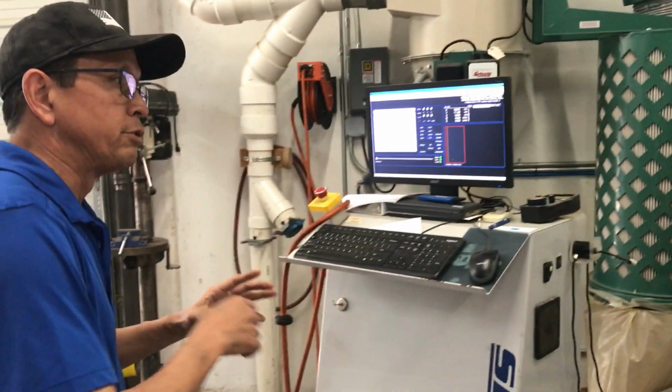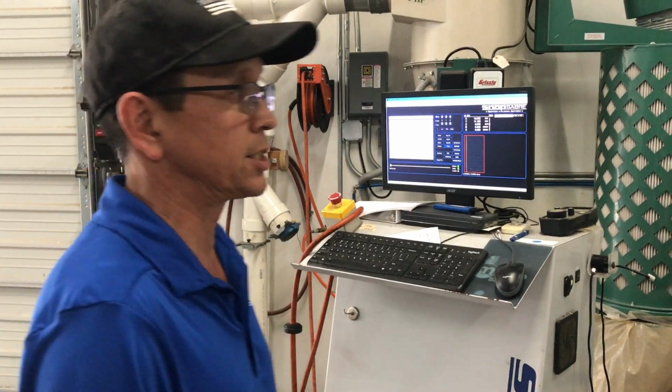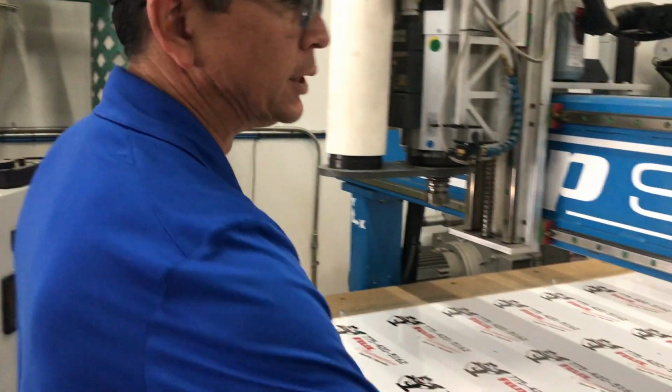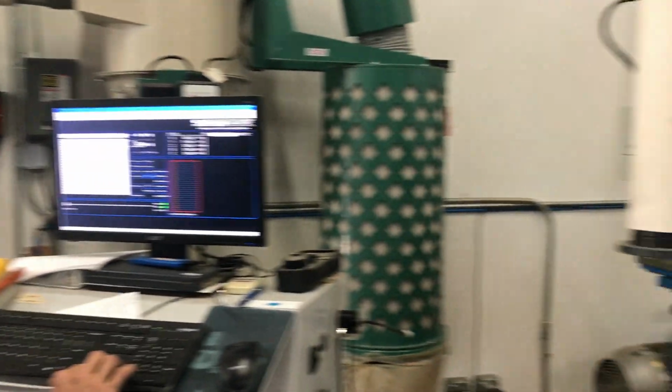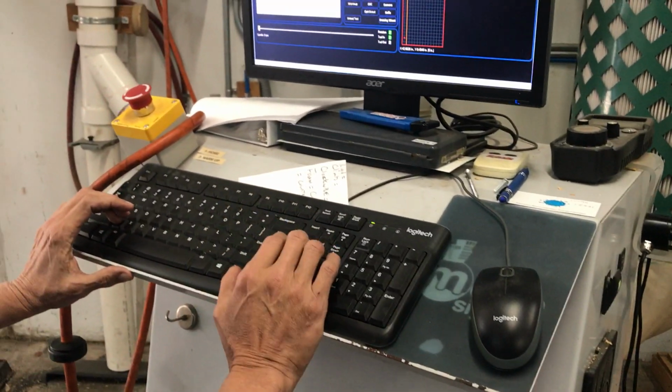But in order to use the OptiScout system with the CNC, we have to first set the CNC into the OptiScout software, basically. So what we're going to do is move our head over so that we are off of our spoil board. We're going to bring the head all the way down here. So I'm going to do a Z0.